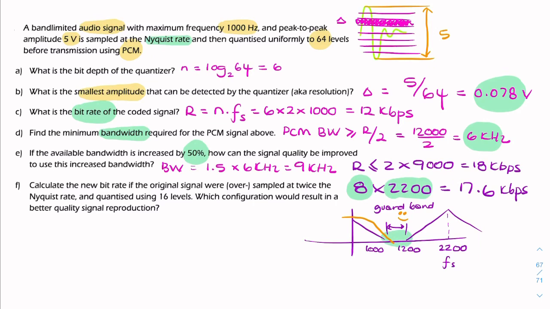So that means that the step size will be much less than 0.078 because we're dividing 5 by 256. It means the quantization error, what we call the granularity noise, will be less. So we're reducing the error, we're improving the quality, and therefore the reproduction of the signal will be much clearer.